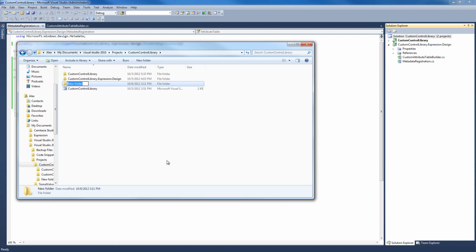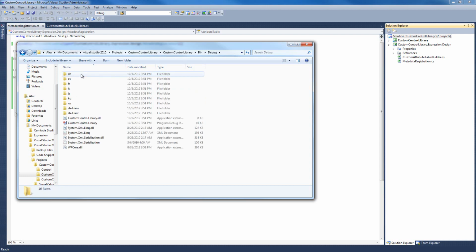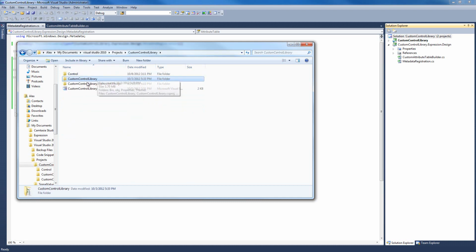I'm going to make a new folder, name it control, and in this control I'm going to paste my DLLs. Then I'm going to go back in the custom control and go into our custom control library, the project we did last video tutorial, and go in the build and debug folders, and take my DLL from here.